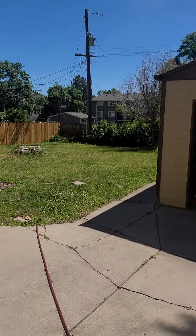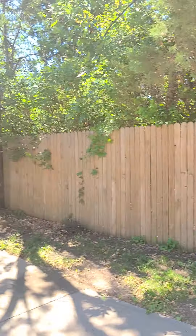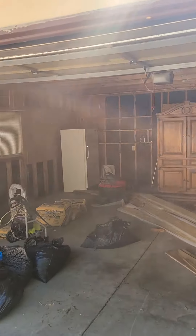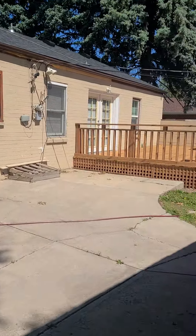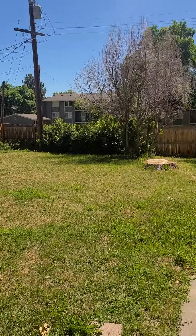We're in the backyard here, just came down the driveway. As you can see, you've got the two-car garage which you use as a garage and your shop. You definitely have some options because you've got the long driveway and the nice patio here right off that living room and backyard.